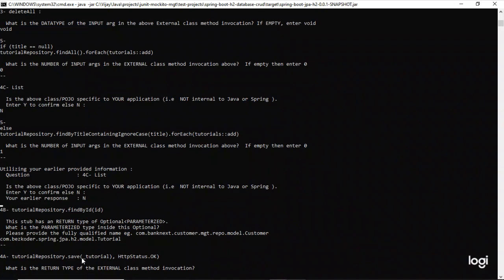Tutorials repository dot save. See, the more methods you have in your controller, the more questions. If it were just one method, probably the number of questions would be just 1 or 0 for that matter, depending on the complexity of your code. These questions will be prompted.